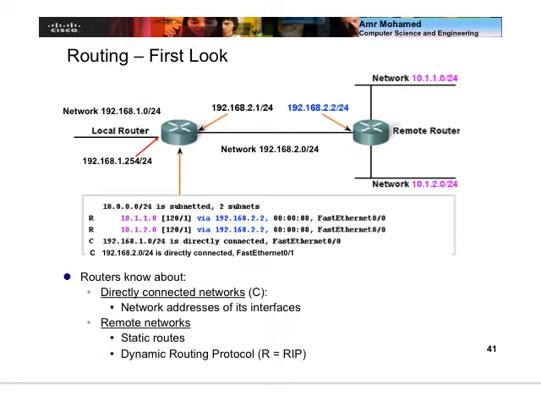So what about the advantages and disadvantages of dynamic routing protocols? Well, the advantages are clear. The routes are updated automatically. You don't have to worry about changing the routes every time there is a topology change or a dynamic change in the network.